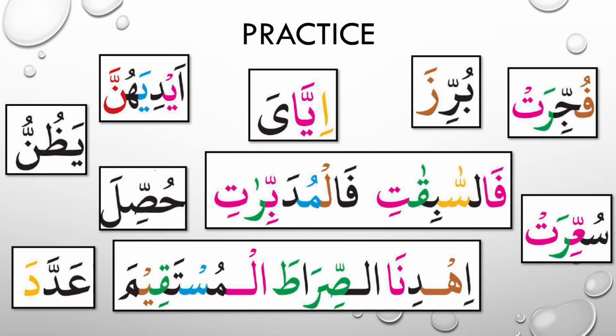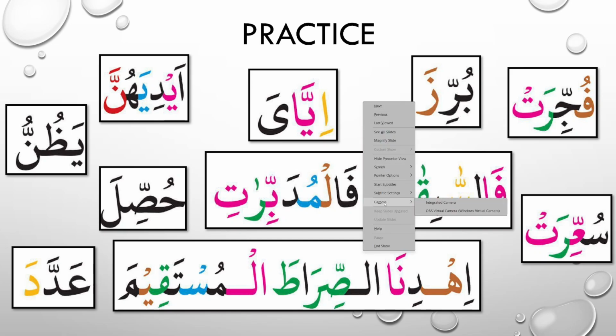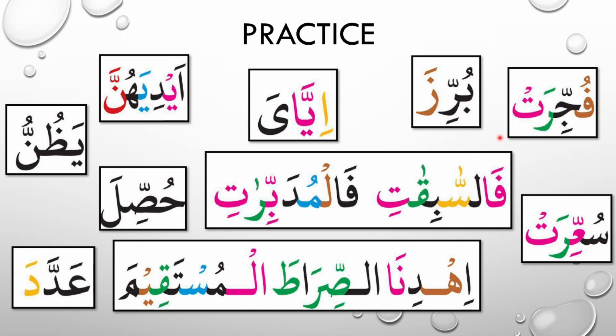Now we are going to practice what we have learned today. But before starting the practice, I want you to pause the video and recite each word by yourself. And of course, I'm going to recite the words, so you can then tally whether you have recited correctly or not. So let's start with the first word, that is Fujirat. So we have Tashdeed. Fujirat. We're going to emphasize on Jim. And then there's a Zair. Fujirat. Rat.